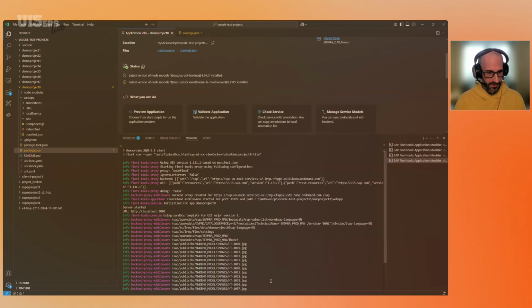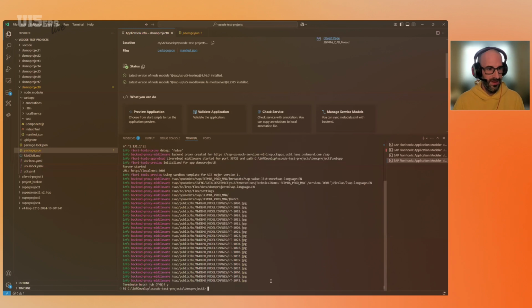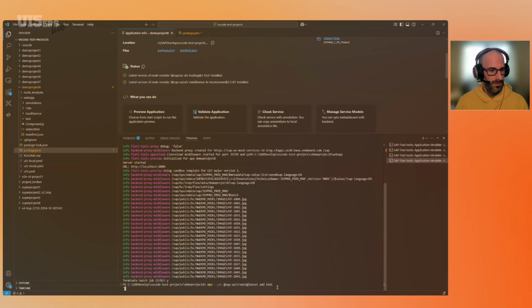Now let's say you have this setup, but for whatever reason you still need the HTML file, or you deleted it and want the HTML file back, right? So there we got you covered, because there's also the possibility to what we call eject this file again. So we have this add HTML command, and if we just do that one and see what happens.